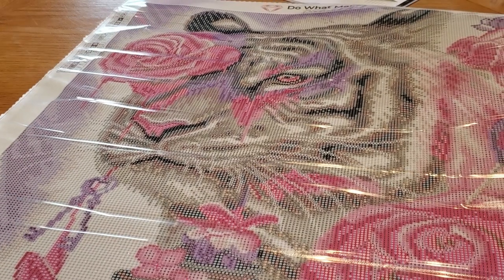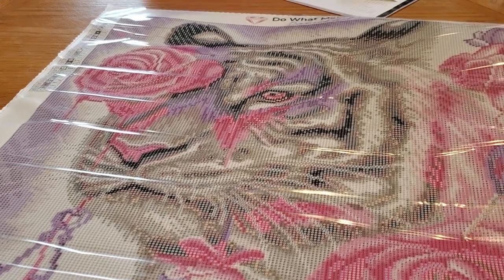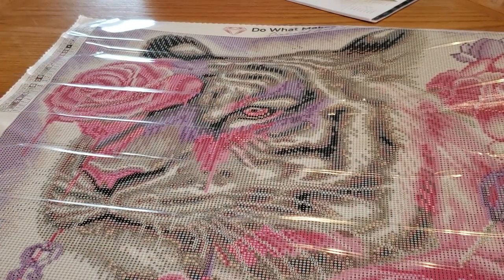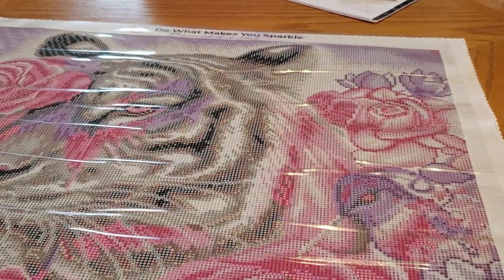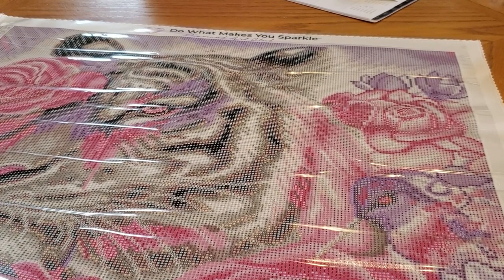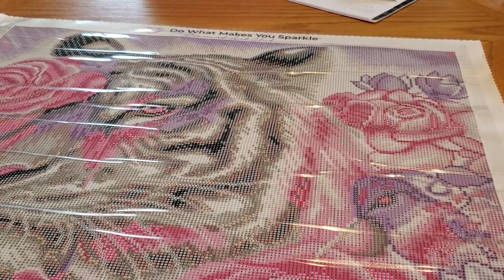Okay. So I'm going to work on kitting her up a little bit as I talk about this event. Look at the pretty flowers. Look at that big rose. That's going to be beautiful. And there's another one up here. Gorgeous, gorgeous, gorgeous. I'm in the process of looking at what drills came with this, what ABs it has, refresh my memory, see what I might have, because you know it's going to need some extra sparkle in certain places.